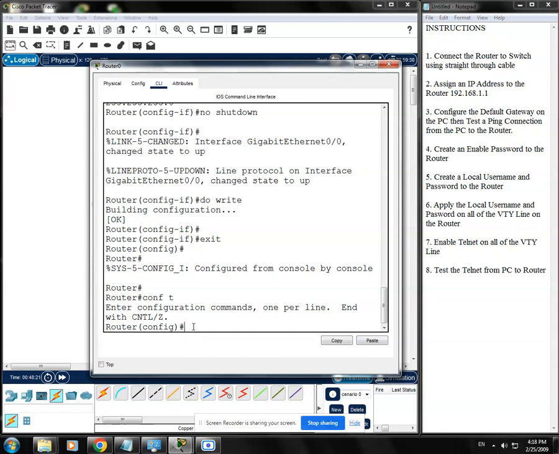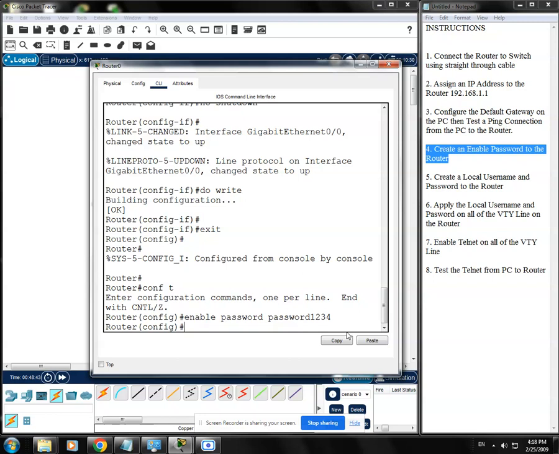Let's create an enable password, as shown in step 4. Type enable password, and the password would be password1234, the same as on the switch. Okay, and then the next one, we need to create a local username and a local password.